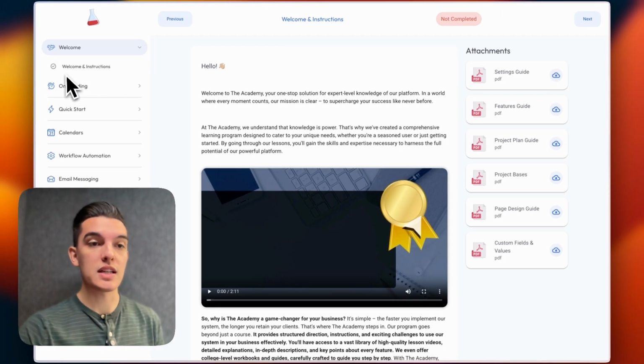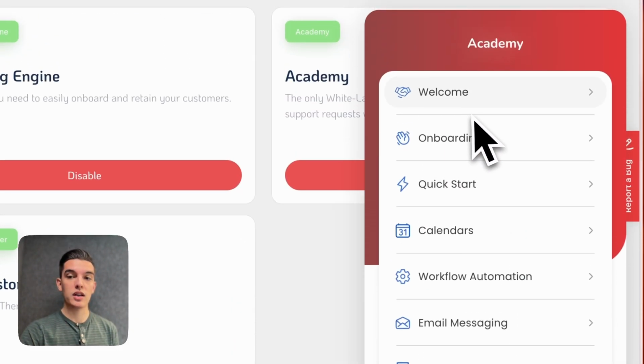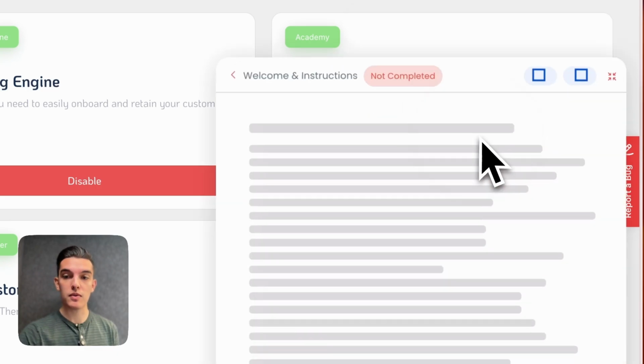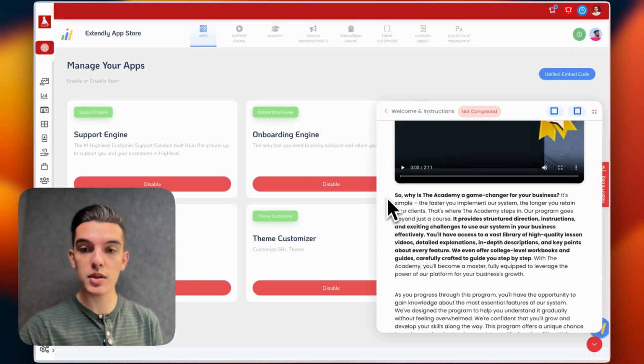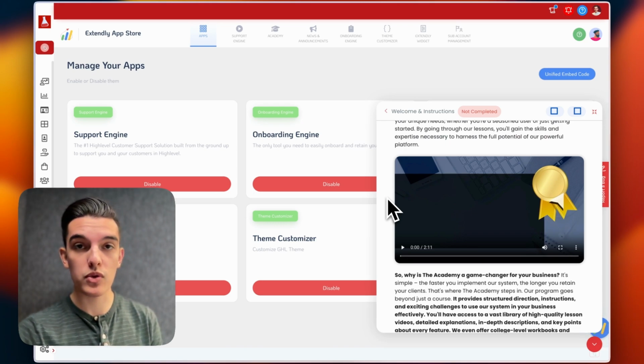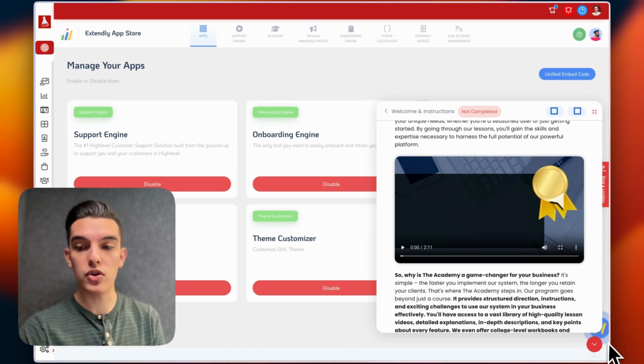It also lives as a widget inside of your account, just like this, where you click in the bottom right hand corner and you can click through each one of these training videos. This is the widget that is live inside of my account. So we'll go through some of these steps, look at some of the articles so that you have a good idea of whether or not this is something that would be useful to your SaaS.